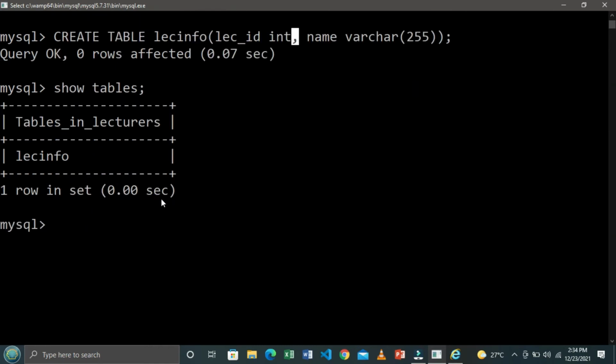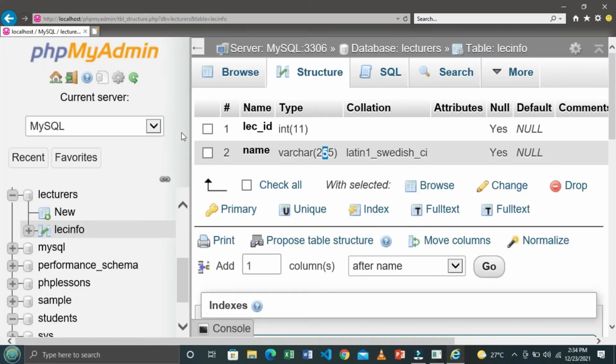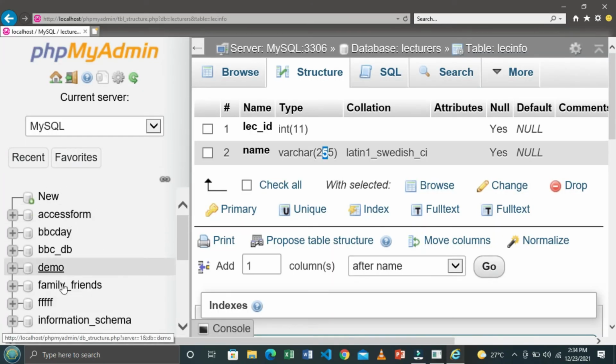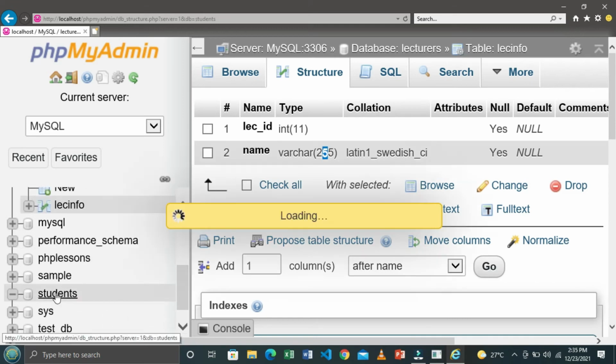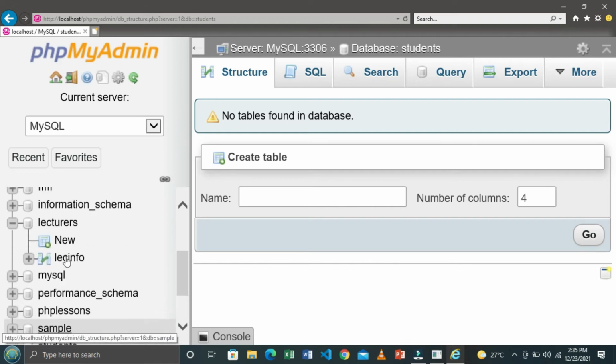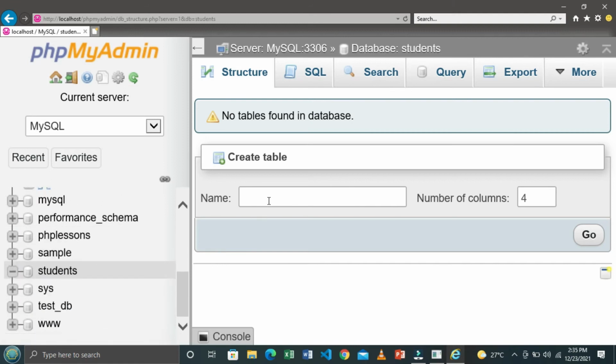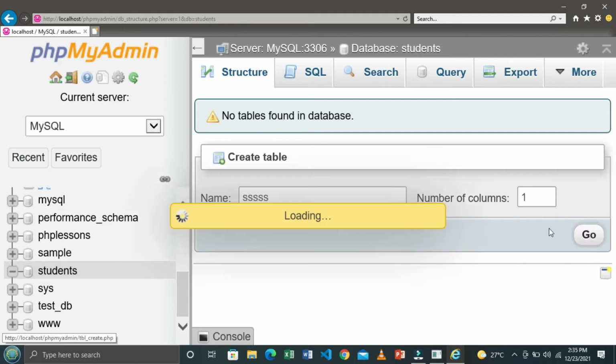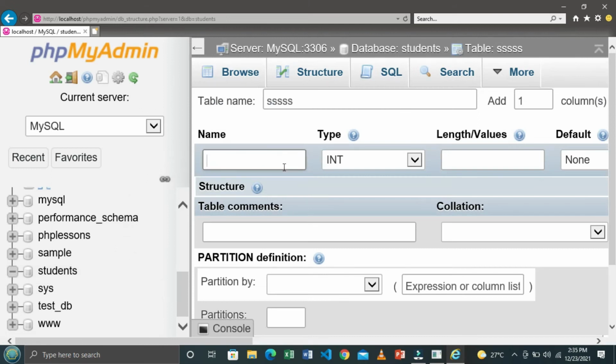Now we proceed without wasting any more time. We need to also insert. How can we insert values within the columns that we have come up with? For example, where is that database called students? I recall we created our table here. Where is it? I'm not seeing it anywhere. I'll put it back. Let me just put one column and avoid wasting time.